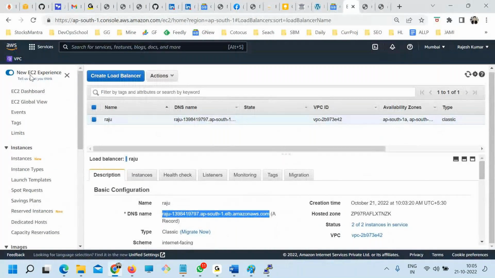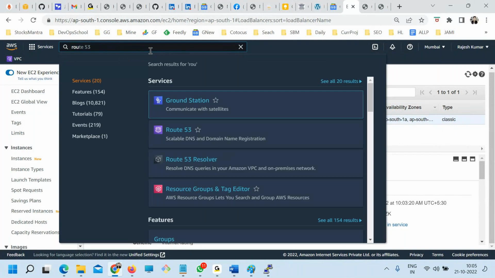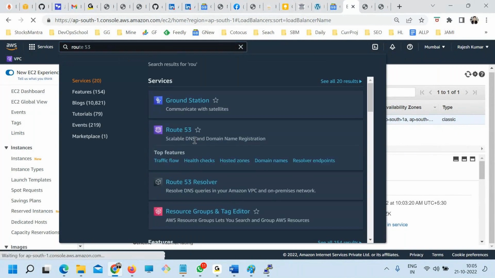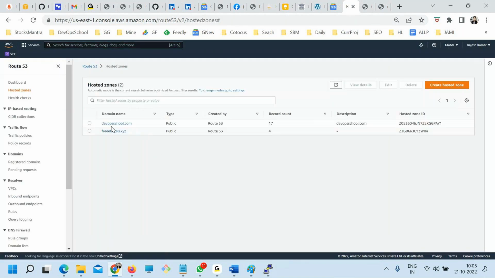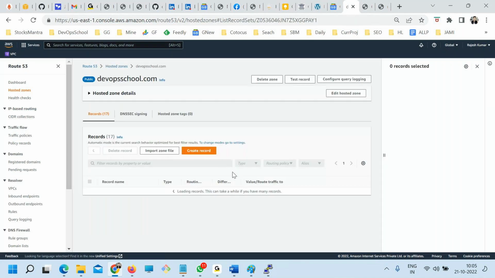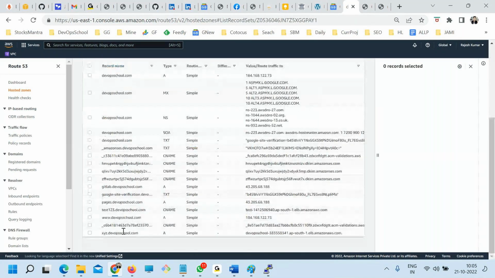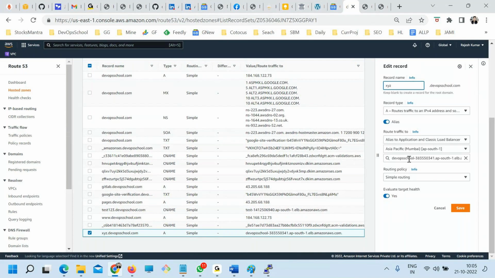This is my production server, taking advantage of the Route 53 service. Done. Save it.